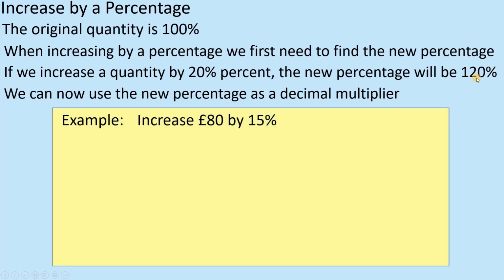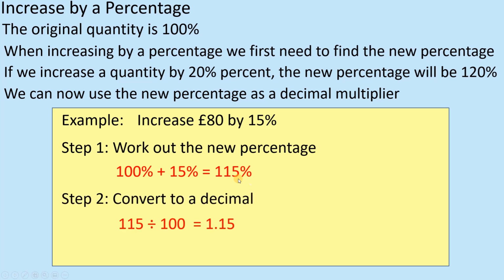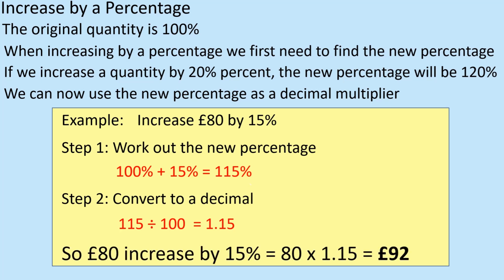So in terms of a decimal, we are looking at, well, what is this as a decimal? All right, well, this as a decimal is 0.15. Because we're increasing it by 0.15, quick way of doing this is, well, if I've got 115%, that's what I'm going to end up with. So if I convert this to a decimal, it's going to be 1.15, and this is what I'm going to times my number by. I'm going to do 80 times by 1.15, because that means it times by 1, it keeps the same, but it also times it by 0.15, it means it gets a little bit bigger. And that's going to give me an instantaneous answer. So 80 times 1.15 is £92, and that's what it's gone up by.